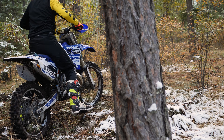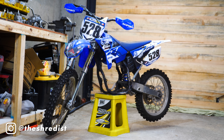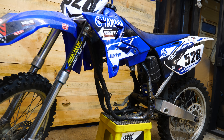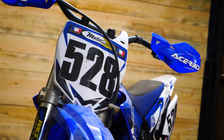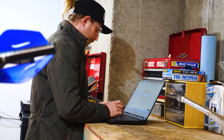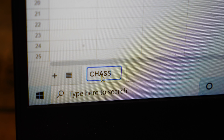Hey everyone, today we're gonna start the YZ250 Enduro build. I already did some work to it over a year ago, then I decided to do mountain biking all the time, so it got put on the back burner. Today we're gonna revitalize the project — tearing it down to the frame to send it off to powder coat. I'll also be starting a build sheet. I don't need it to be super pretty; I want to be able to take it into the woods and beat it up, because that's what it's meant for.